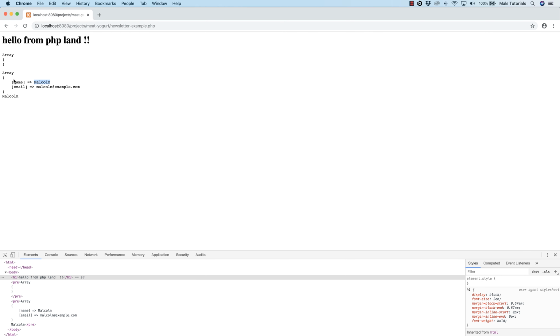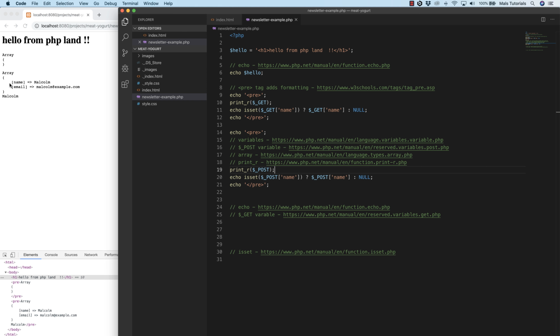So if we have a look over here, we can see that this is an array and this is the data that it contains. And what printr is doing is letting us look into that array and output its contents onto the page, which is mostly just used for debugging. So you have some array and you're not sure what it contains. This just allows us to output it to the page, gives you a quick visual reference of what it contains, and then you can go ahead and use that in some way.